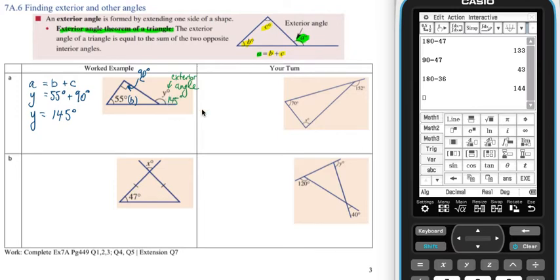The next question, and we'll do the your turns after this, is part B. Now part B here looks a little tricky. So with these ones, you just need to plug in as much as you can to help you find the value x. Now in this case, we need to work out x, and we're given this information. This angle here is 47 degrees, and we've got a triangle here. So I hope you can see that. So we've got a triangle there, and we can see that this length here is equal to this length.